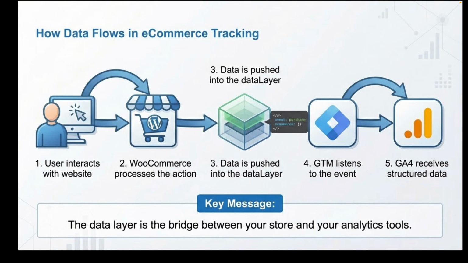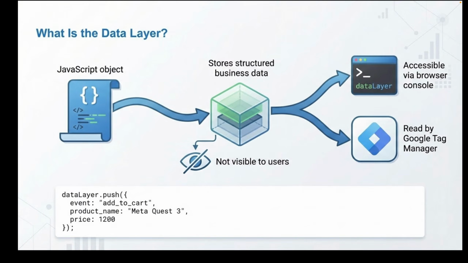After that, you need to know that the data layer is just JavaScript. It's a JavaScript object. You have the code there. Of course, when you talk about the data layer, you have to give the object a name, in our case, for example, add to cart, and you have to give it the parameters of that name. We're going to walk through our shop together and see these parameters. So you have the item's name, the price, the currency, all these details that matter for that specific event. Once you have this data, it will be pushed to the website, and it will be accessible as well.